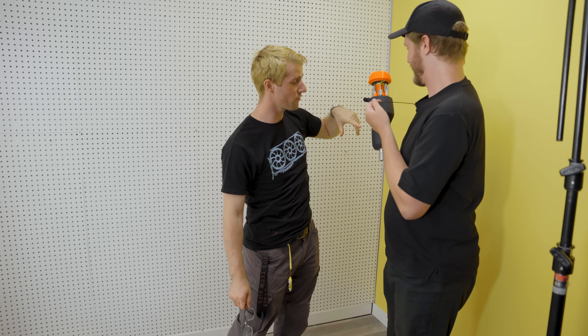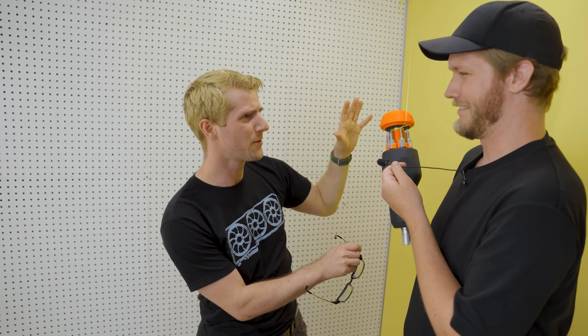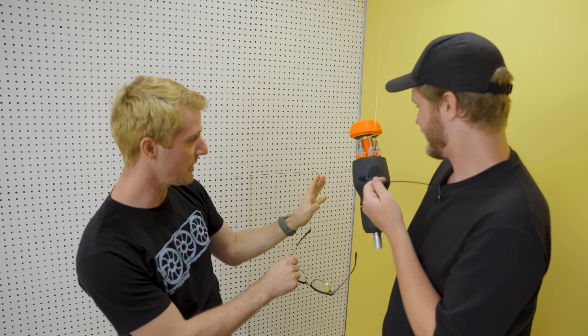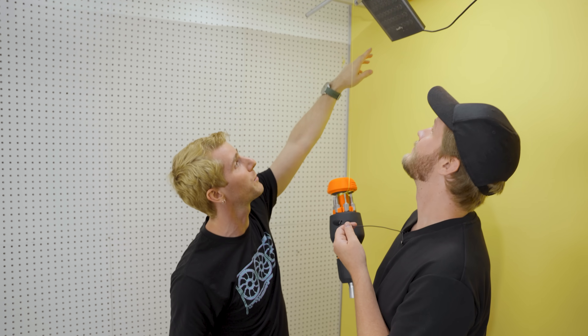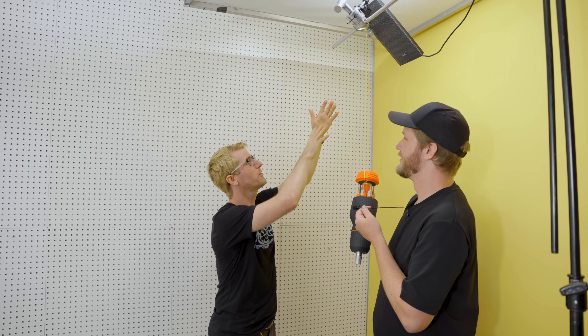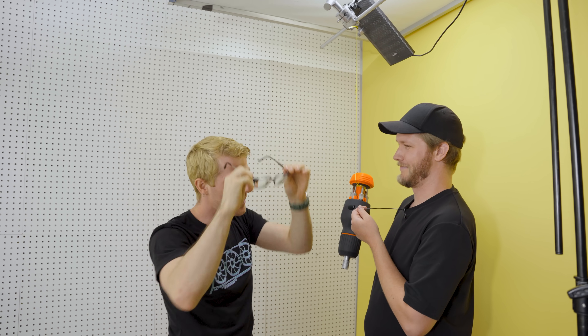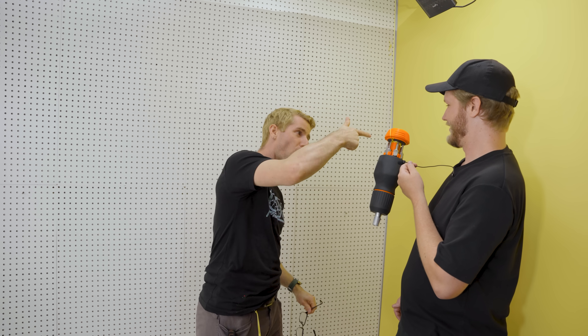This is a 3D printed version of our screwdriver at 3x scale. It's hanging here because we're doing a video on this directional speaker which is more for art installations, museums, and showrooms. I'm going to walk up as a discerning person who wants to learn about this thing and as soon as I step into exactly the audio beam it sends at me I'll be able to hear it, and as soon as I step out I won't. This is our art piece, 3D printed on Prusa.